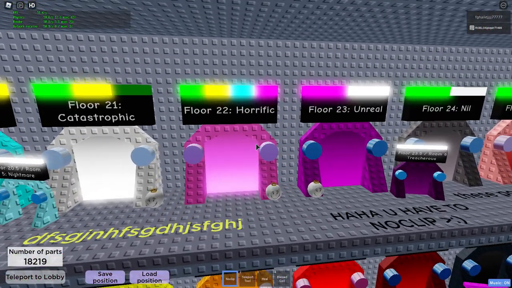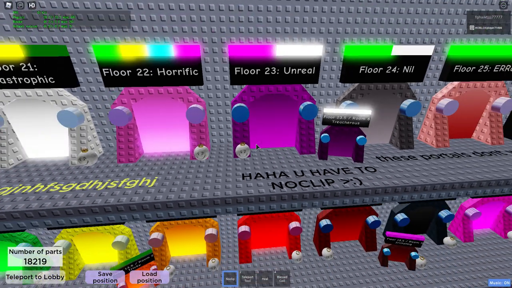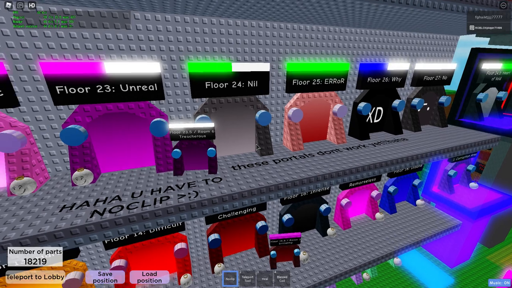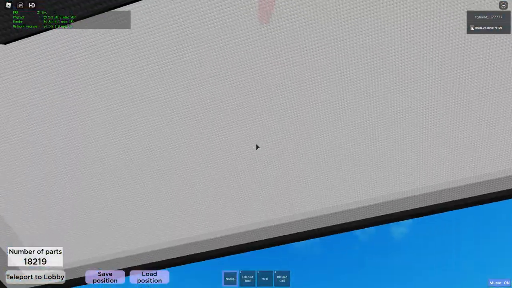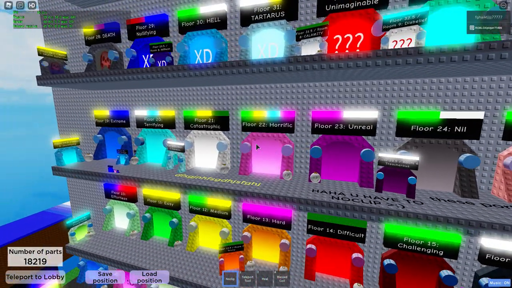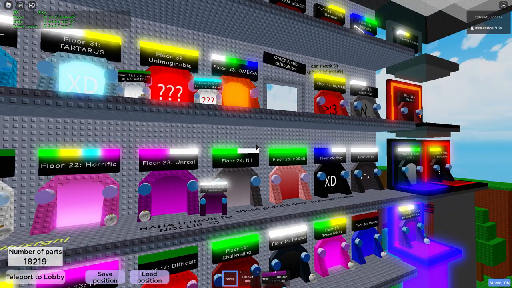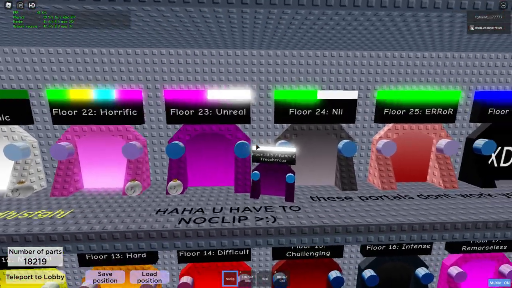Okay, floor 22. Okay, what the heck? Oh, these portals don't work yet, so you have to noclip. Well, that's fine, because I'm going to be basically flying up through the obelisk, just exploring, commenting, and everything. Yeah, this is going to be a long video, isn't it?